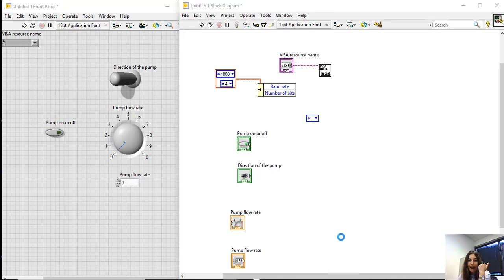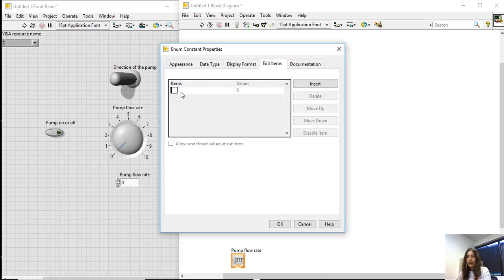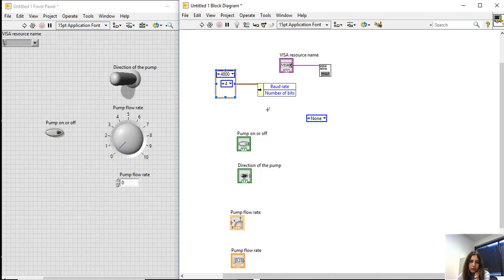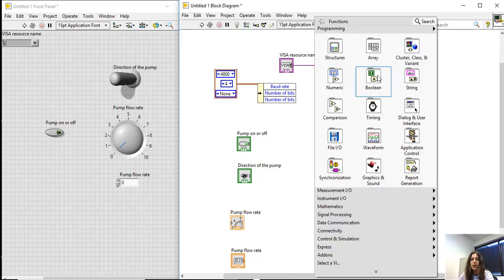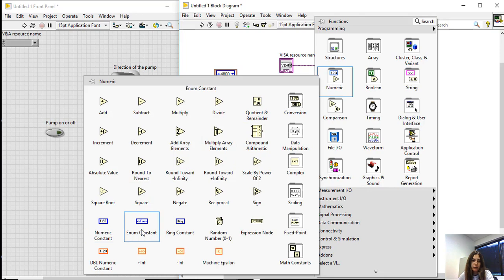I'm going to add it for the parity right now, and the parity can be like no parity, odd parity, even parity. There are also some other things that your instrument might have called mark or space. You can keep adding based on the need of your instrument. So my instrument, I guess it's an odd parity. I will show it to you. So I guess, yeah. So this is the baud rate, the data bit, the parity, the stop bit, and the flow control. So let's add the stop bit and the flow control too.